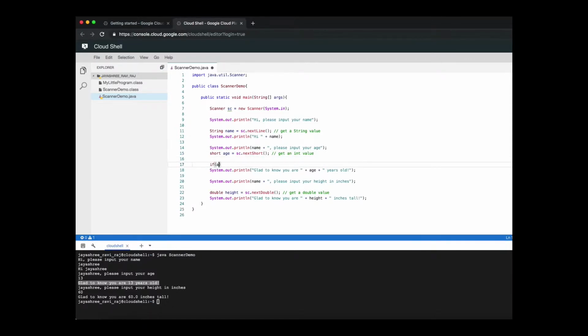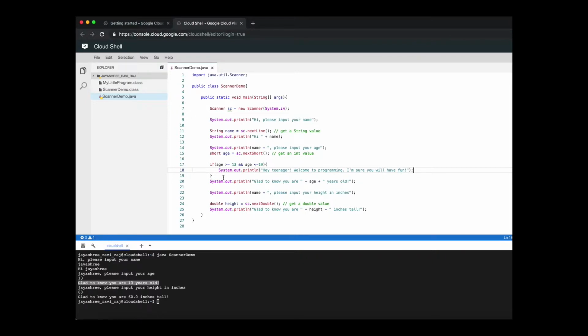So if age is greater than or equal to 13 and age is less than or equal to 19, then you want to show a different statement, which is system.out.println, hey teenager, welcome to programming. I'm sure you will have fun.